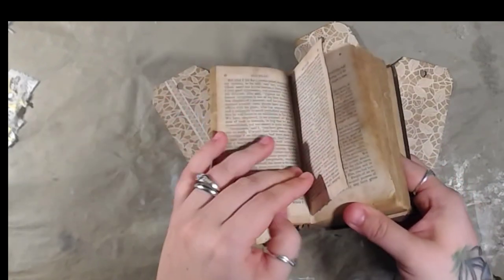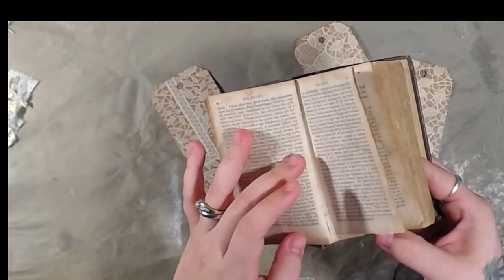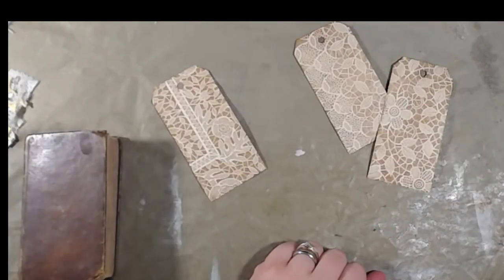Oh, and look at these pages. Isn't that cool? They're like torn apart right there. I don't know why, but they are, and I like it. I might use those, actually. Anyway, if I can find them again.